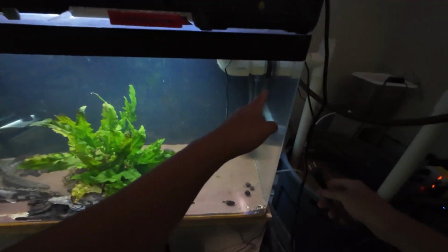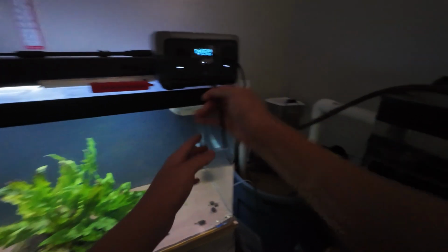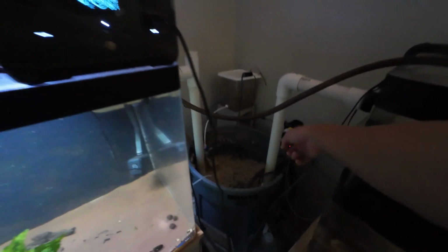I have a secondary water pump, which is that one right there. And yeah, I plug this in after this one gets to about halfway. That way I can drain both of the tanks and have it all go out one direction. Also, another thing is I'll turn off those two sump pumps, which I'll go ahead and do now.